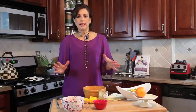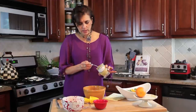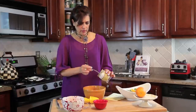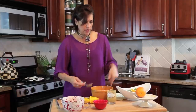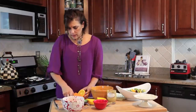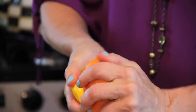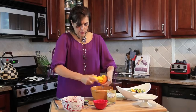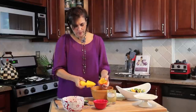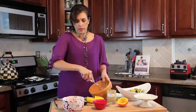We're going to make a very simple dressing. Take a regular prepared mustard — I love picking out different fun ones — about two tablespoons of mustard. Then take the juice from half an orange. I have this handy juicer tool that works really well — you just stick it into the middle of the orange and twist, and you have all your fresh orange juice right out of the orange. Then I'll whisk that together.